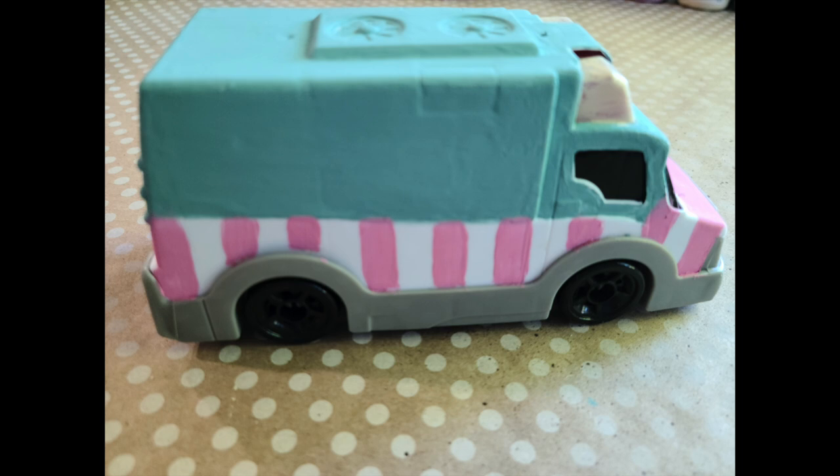What I plan to do is to take my Cricut and do some vinyl lettering and whatnot. So I cut something for the side of the truck, the front of the truck, and then I just cut a strip of my vinyl, and that's what's going to go between the blue layer and then the pink stripe layer to just give it that finished look.